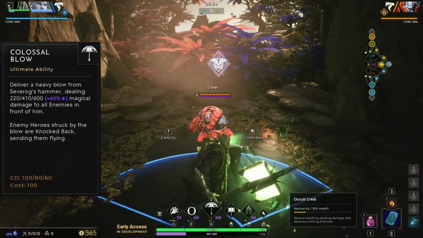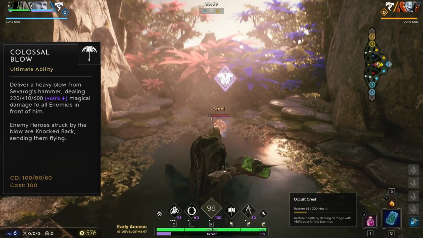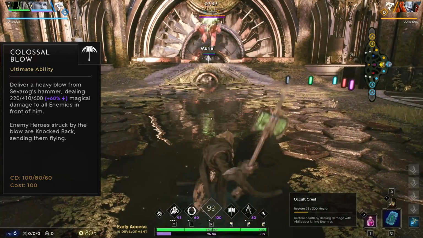Sevarog's R is Colossal Blow. Deliver a heavy blow from Sevarog's hammer, dealing magical damage to all enemies in a cone in front of him. Enemy heroes struck by the blow are knocked back and sent into the air a significant distance.